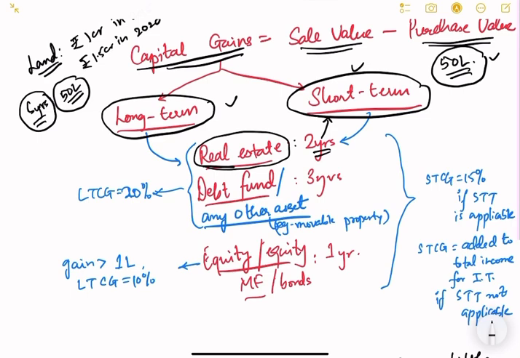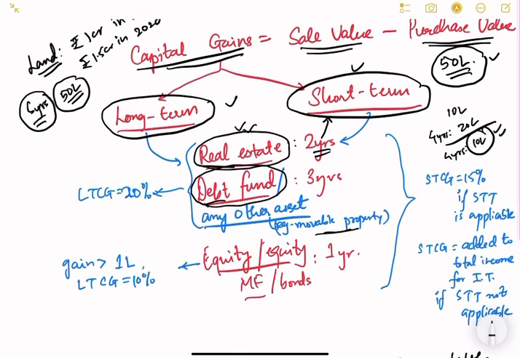सो यदि आप ये प्रॉफिट 2 साल के अंदर कमाते हैं तो उसको शॉर्ट टर्म बोला जाता है फॉर रियल एस्टेट. Okay, if it is another kind of asset, for example a debt fund, or any other asset like movable property, for example a laptop or mobile phone or any painting. For example, you purchased a very beautiful painting and at that time the cost of the painting was, say, 10 lakh rupees. Now after 4 years the cost of the painting becomes 20 lakh. So in 4 years your capital gain on that painting is 10 lakh rupees.